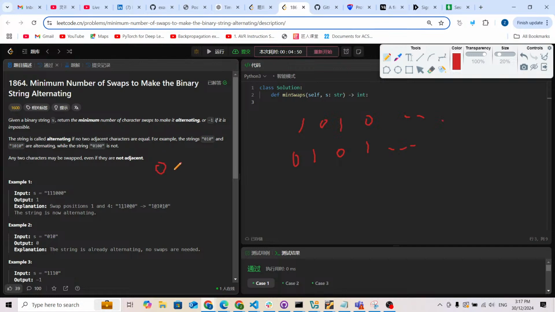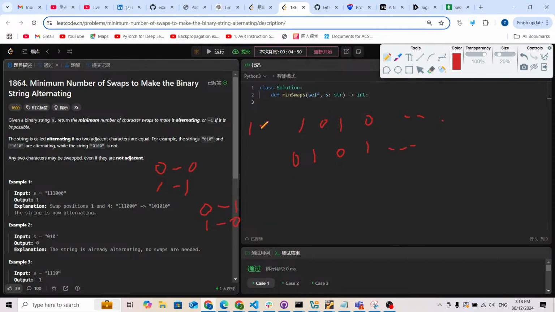In which condition are we going to swap 0 to 1 or 1 to 0? Definitely we don't need to swap 0 to 0 or 1 to 1 because it is not necessary. We only need to swap 0 with 1. But at which positions? If the string is like 1, 0, 1, 0, do we need to do any swap? No. And if it is like 0, 1, 0, 1, do we need to swap? No. So we're going to solve the problem according to different cases.